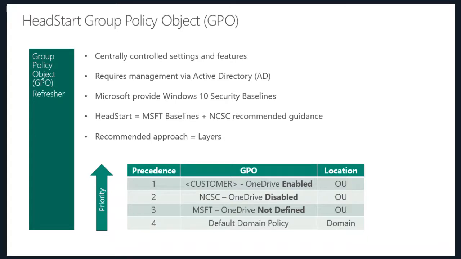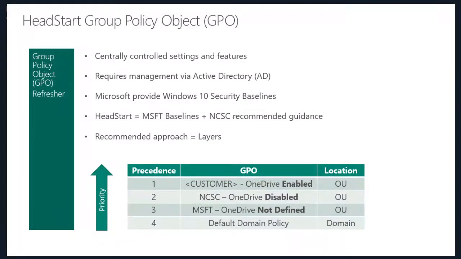GPOs are a mature technology that have been around for many years, and as a result there are numerous settings that can be applied, over 5,000 at last count I believe. Because the number of items is so vast, in an effort to speed up the implementation and provide a known good security start point, Microsoft releases security baselines with each new version of Windows 10. These can be downloaded from our website.